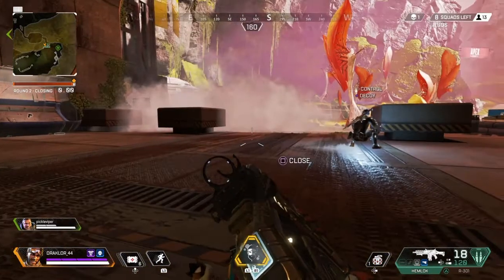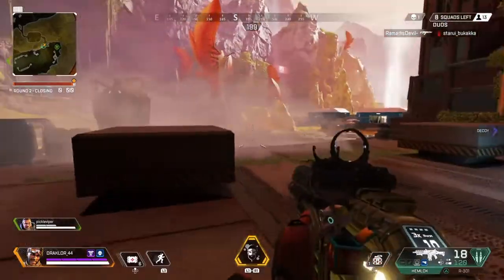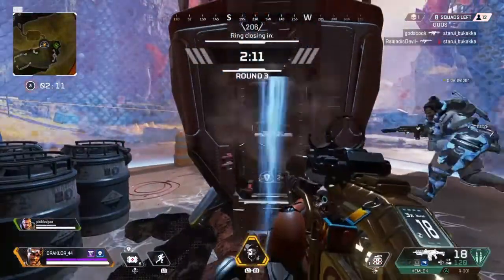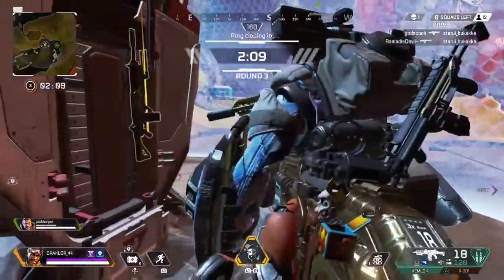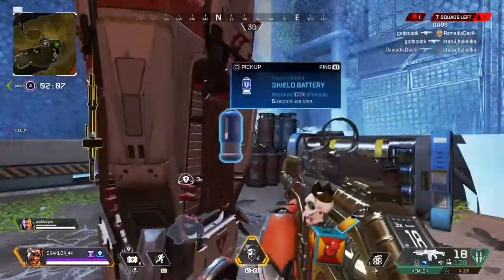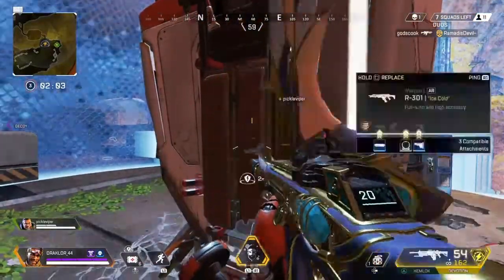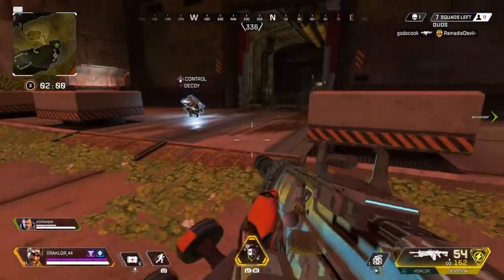It seems like an eternity when it drops, but anyway, it eventually did. Now, my friend wisely threw a dome shield over it, which I quite liked, because it keeps us covered just in case. And I pick up the dome shield, and we literally debated over who should have the Devotion. In the end, I dropped the R301 for it.